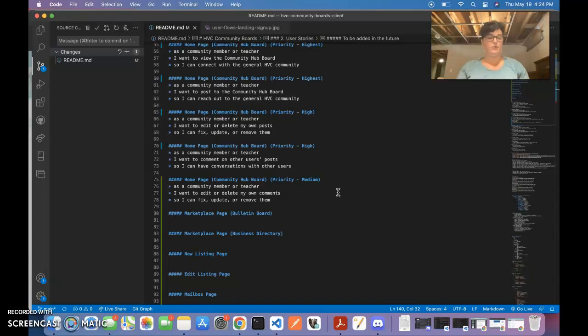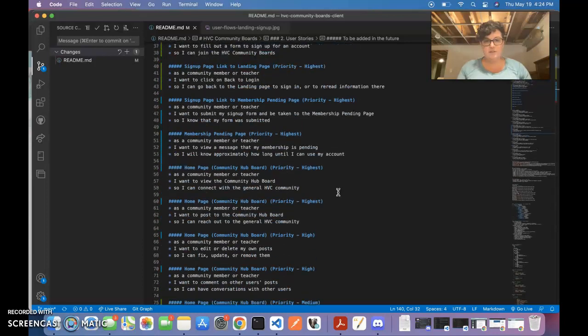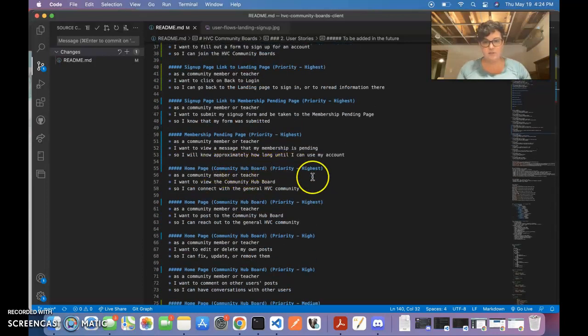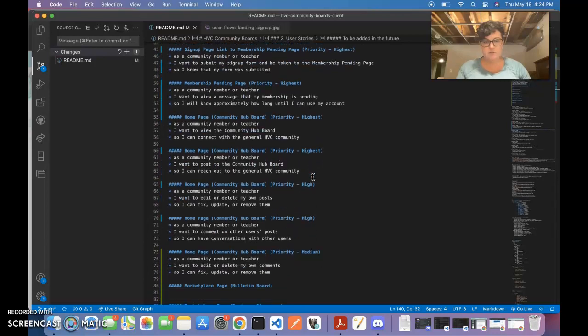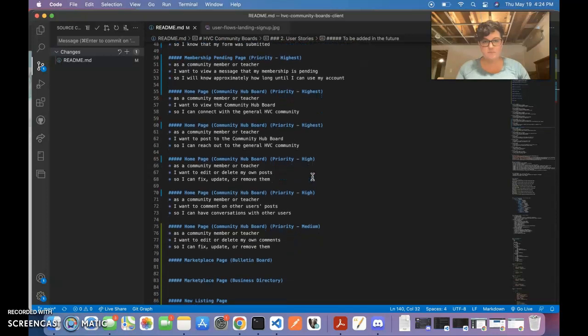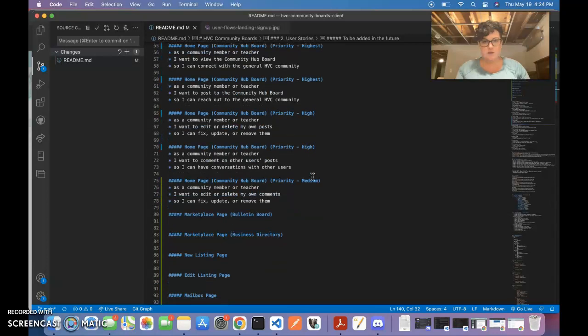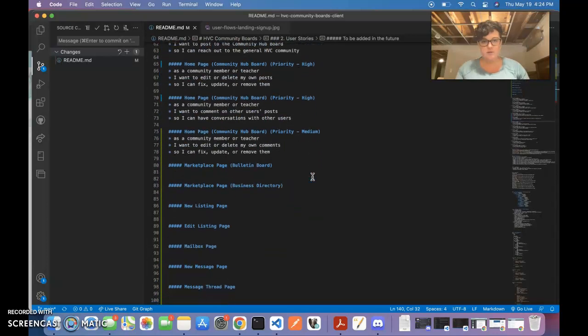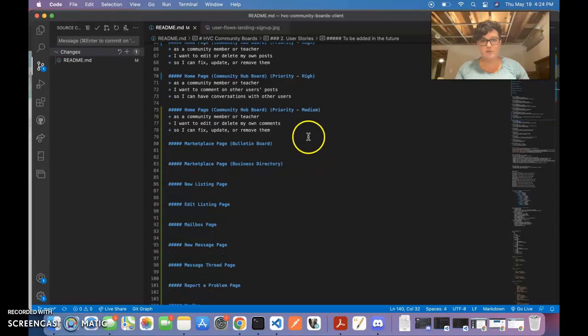Alright, so user clicks marketplace. Do I have that yet? Home page, viewing, posting, edit or delete, comment, edit or delete comment.